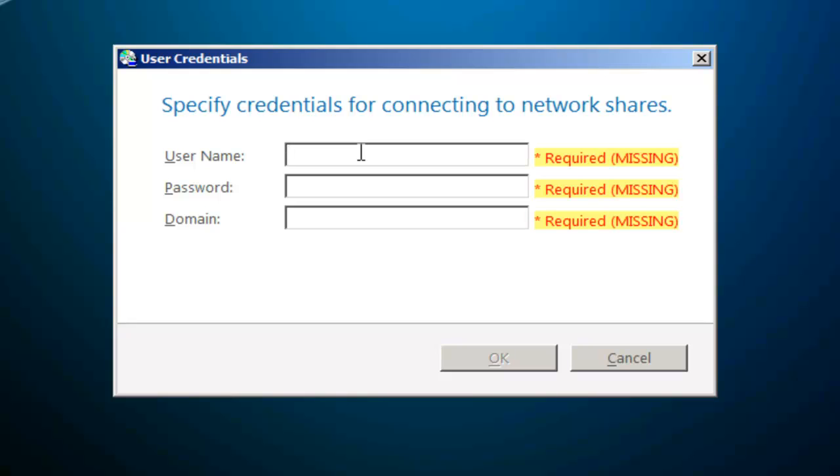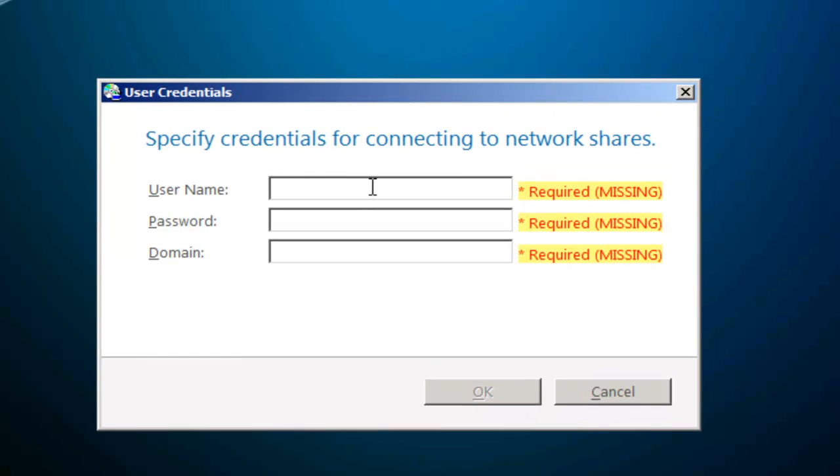Other problems you might have if your DNS information is incorrect. So just trying to give you some ideas for troubleshooting if you do have problems. But in this case, I've temporarily disabled my firewall just to make sure that there are no issues there, no ports being blocked or NetBIOS or anything for browsing or ICMP or ping or whatever that need to be in place to pull this image across the network.